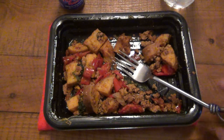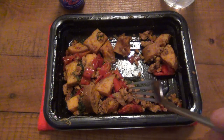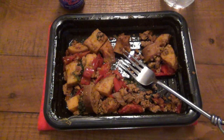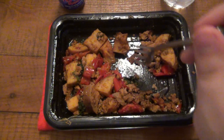It's really, really good. I don't necessarily like the combination. This is a personal preference, by the way. This has nothing to do with the meal. But I don't like the combo of the turkey with the sweet potatoes. I would have preferred maybe a regular Yukon Gold or even like a white potato with the turkey. So for me, it's not like the best matchup, but separately, it's delicious. I mean, I like sweet potatoes a lot, but not with the ground turkey. But just having the turkey by itself, I mean, phenomenal.